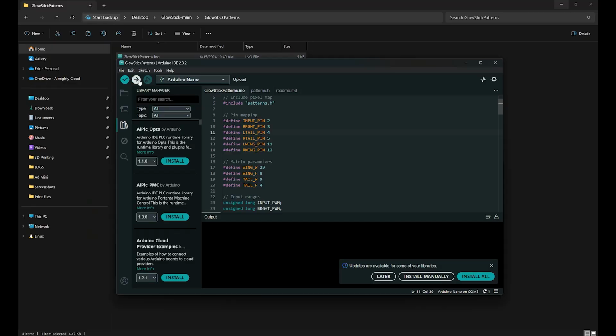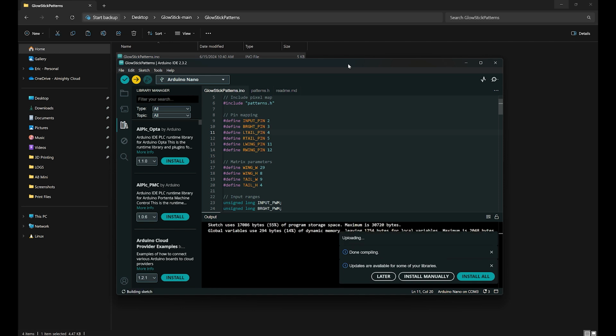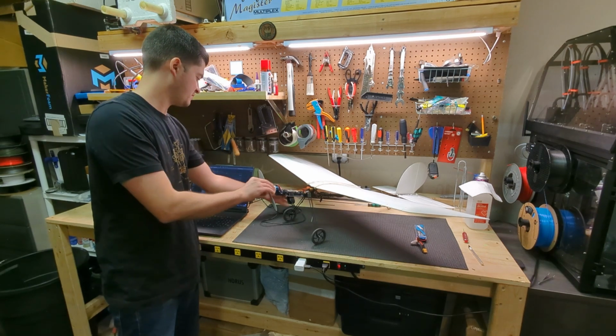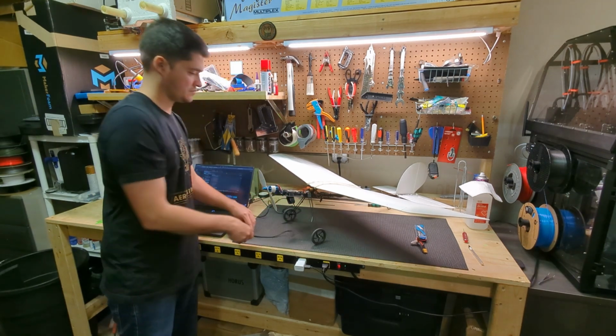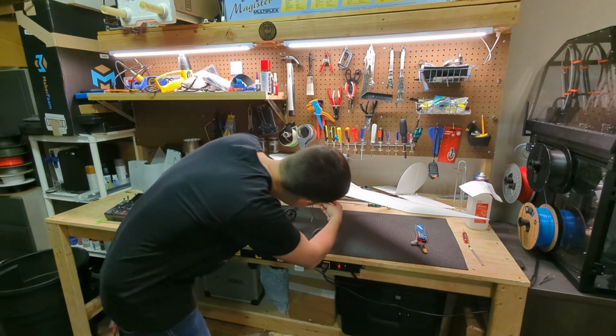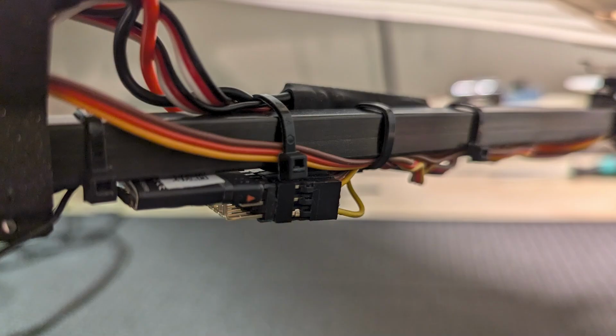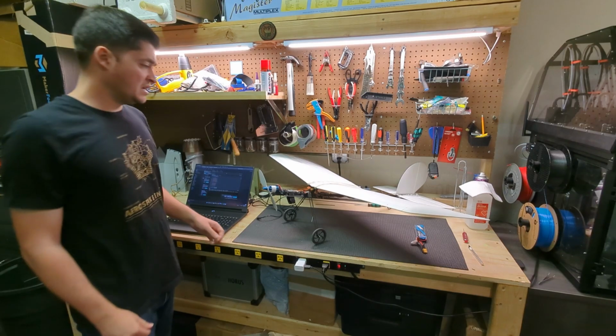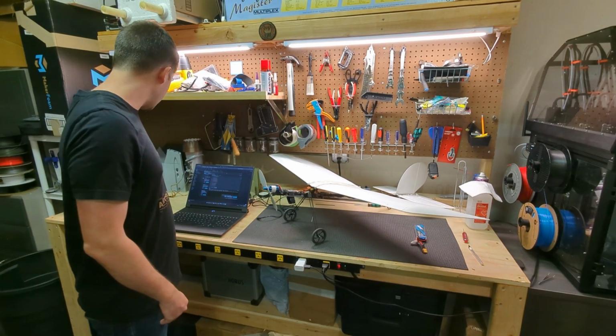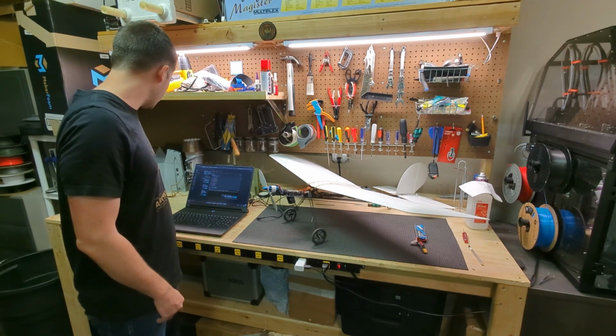And we'll go ahead and do that flashing now. You'll see it compiles the sketch and then uploads. And it's done. And we can go ahead and unplug it. And I'll plug back in the scheme control channel and the brightness channel on my RC receiver. And that's about it for the flashing. So I'll go ahead and power up the transmitter and the model, and we can see the results.